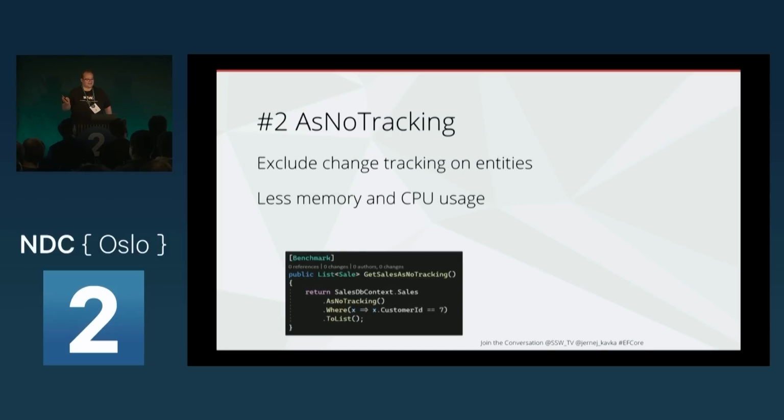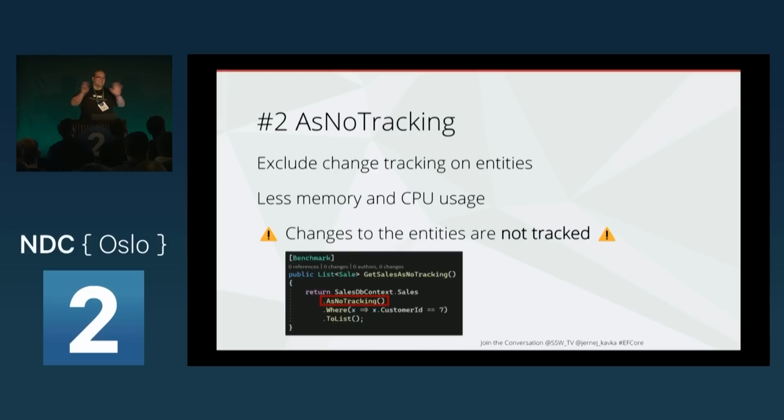All right, so the next one is AsNoTracking. What it does is allow a query, which is by default trackable, to skip tracking. Tracking means that if you change an entity and do save changes, EF will know that this entity has changed this property, so in the database we need to change this row for this column. If you need that, that's awesome, and you should use it. But when you don't, you can use .AsNoTracking. I'm putting warnings here because some people warned me, don't tell them because then they will use it and no changes will happen in the database. So here I am saying for the third time, no changes will be made in the database if you use AsNoTracking.